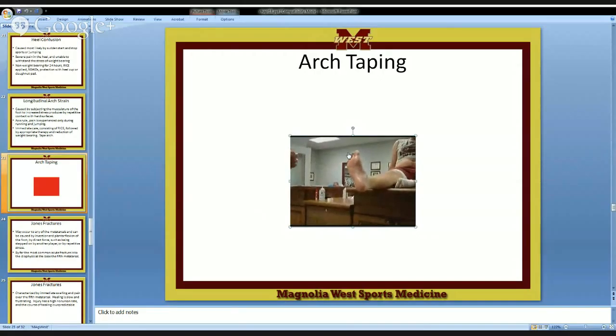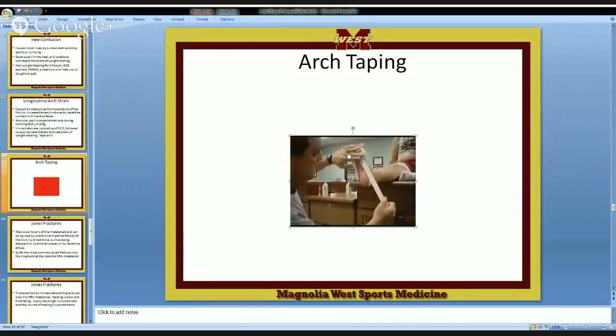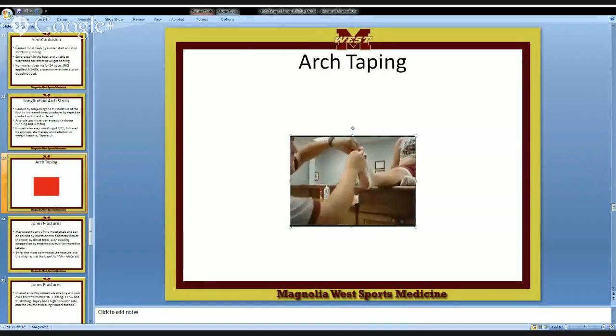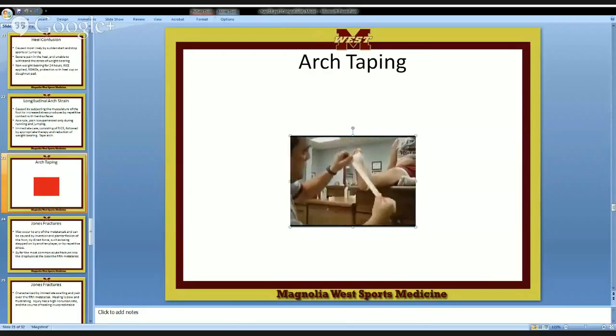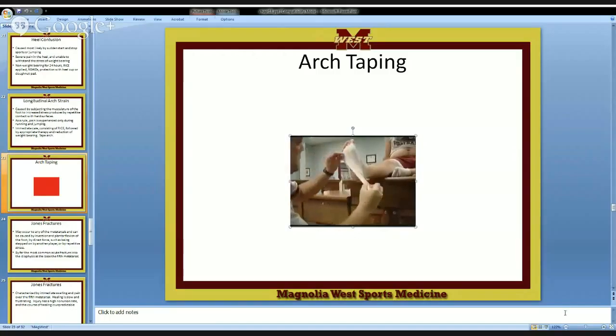All right, so you've got to put QDA on it. I don't like putting pre-wrap. Now this is on the website, so get to it if you have questions. But see how we start at what joint? What joint are we starting at up there? The metatarsal phalangeal joint. We come back around the heel. Because we're doing that, the heel is actually going to keep that forefoot from flattening out. So the arch is going to stay.